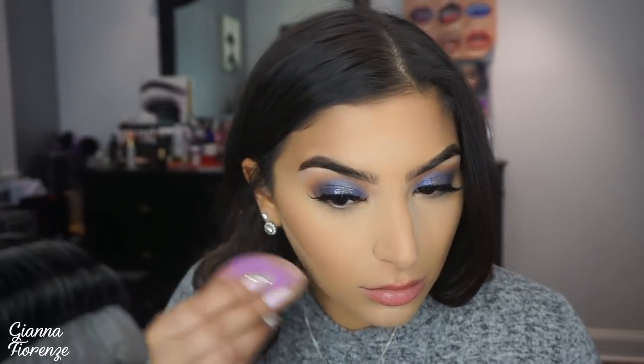I'm going to set the under eye with Patrick's Powder by MAC with the Quickie Blending Sponge. Not doing too much crazy baking or anything like that. I'm just going to bake underneath just a teeny tiny bit. And then just set the chin area as well.